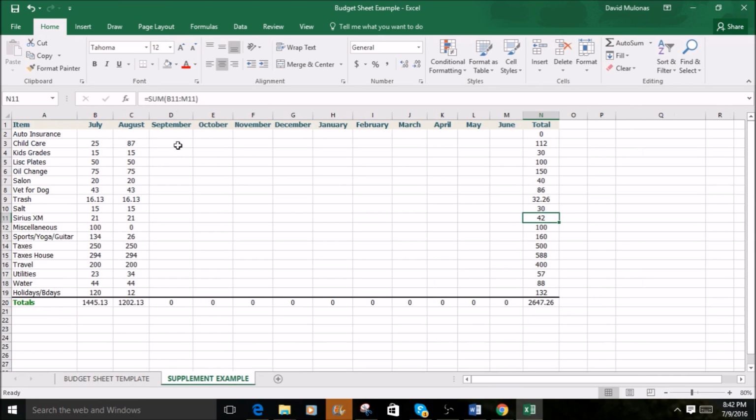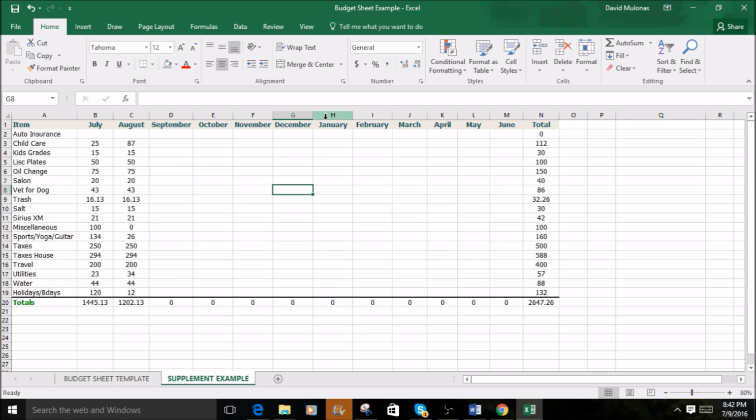Okay, so we can see everything is listed by month here, and the way that this budget started was actually in July, not in January. Remember, when you budget, you start from the beginning of that cycle when you figure out your year's expenses. It's not in the January time frame. Now, you can certainly go to January and redo things. It's good to keep an eye on your budget, but for the most part, once you start managing this, you don't need to start over. You don't need to say, I'm going to start in January again. You just keep budgeting, because remember, you're doing it for a year's cycle.